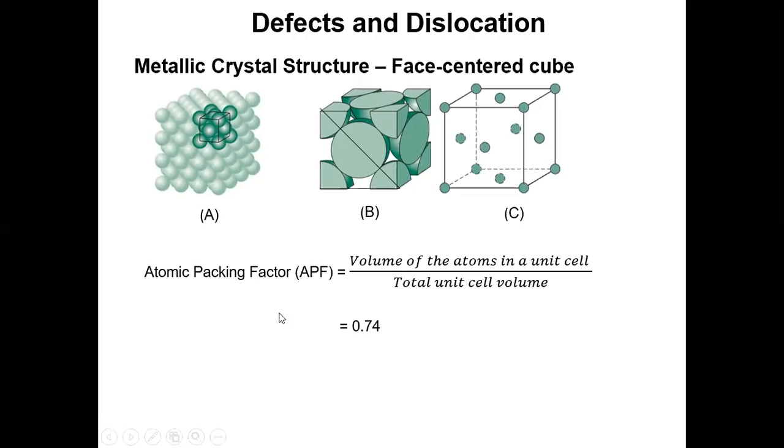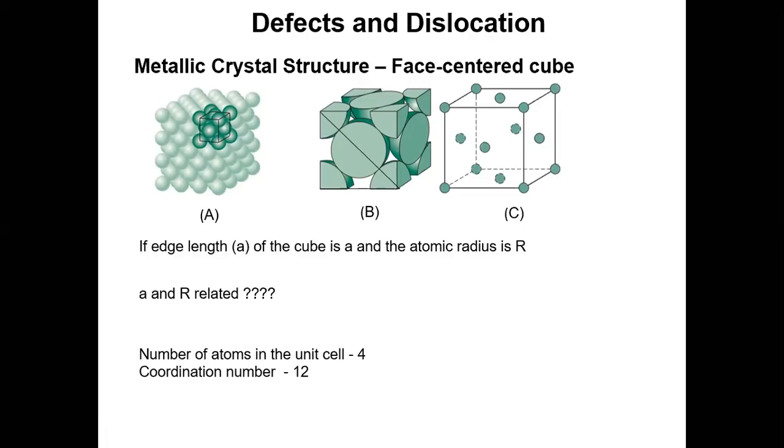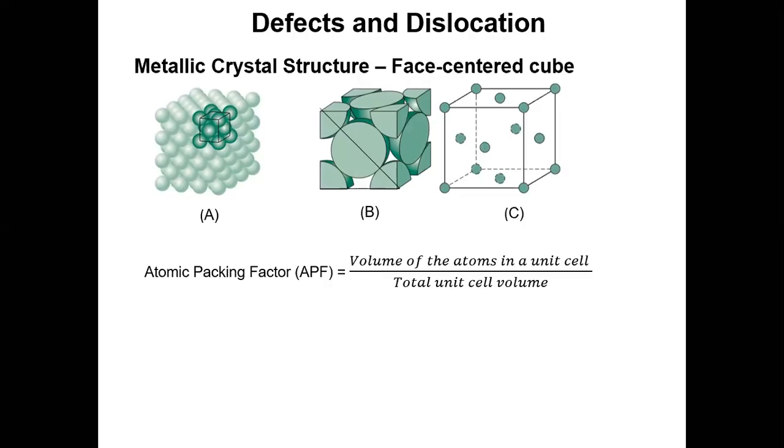So this atomic packing factor value, then the coordination number and the number of atoms in a unit cell, all these are specific to this FCC cube, the characteristics of the FCC cube. So you can think about how to get this value, right? In the next lecture, I will be conducting it as an online Zoom lecture. So if you need, I will explain how to get this value with the calculation.